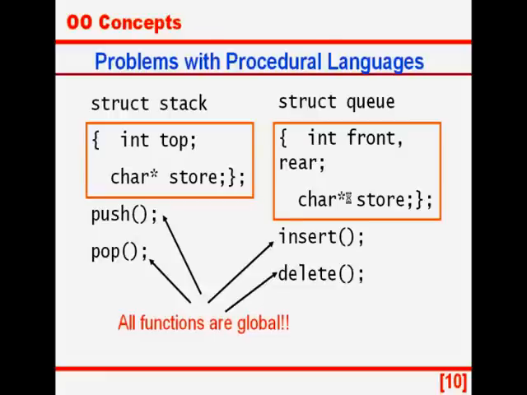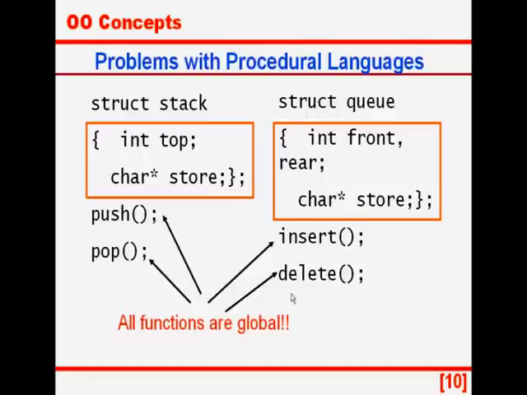Coming back to the problem of ADTs and modeling them: suppose we have a structure stack with an int top and a char star store array, and two functions push and pop. In the same program we also have a queue with a front, rear and store, and functions insert and delete. In a typical C program all functions are global — push, pop, insert and delete are all global. The program has no way of knowing that push and pop belong to struct stack and that insert and delete belong to struct queue. So insert and delete are not applicable to stack, and push and pop are not applicable to queue. The compiler has no method of enforcing this.